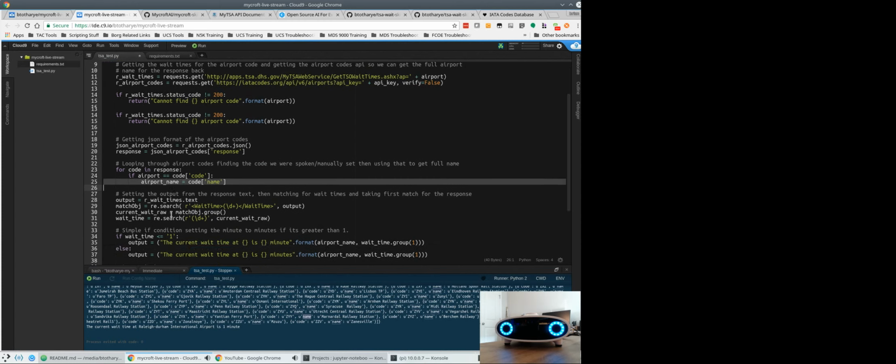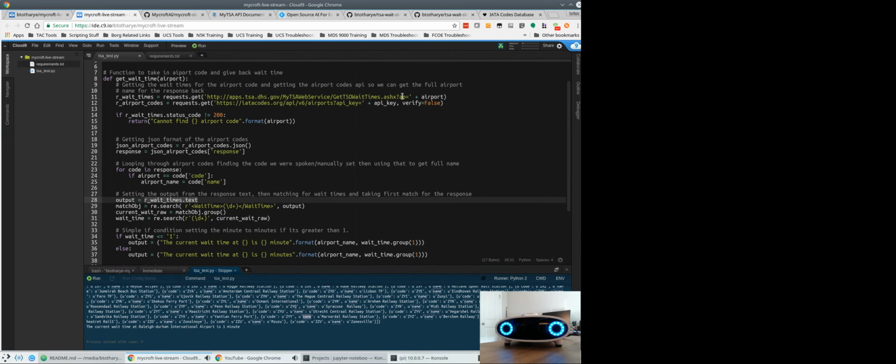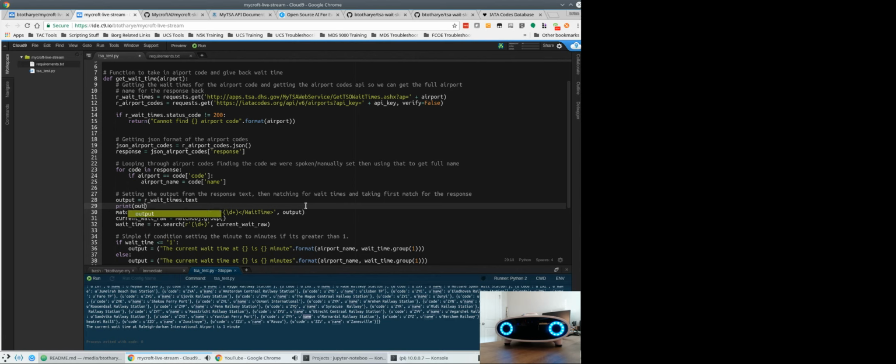And so now that we have that, we're going to set the output for the response text and then match the wait times. So same concept. Now we're going to say the output is equal to the text value that we got from the wait times up here. We pulled the airport wait times. Then we're going to try to match on the first one because it's got 25 results, but they only really do the results, it looks like, once every day or so. So when you look at the output, there's not a lot there, and I could show you what that output looks like right now. We could just do print output here.